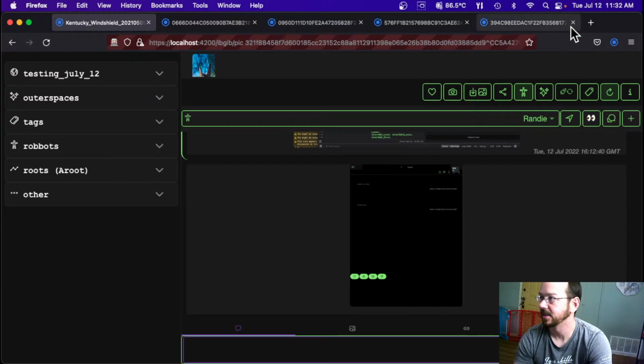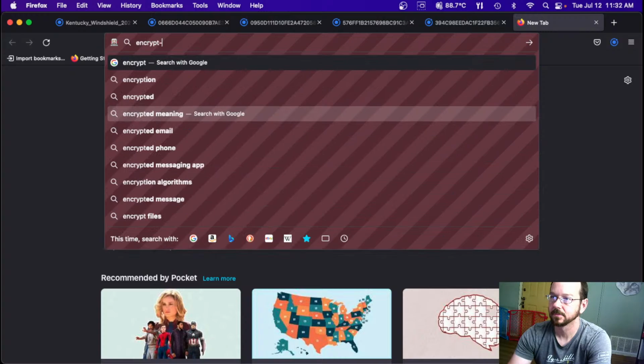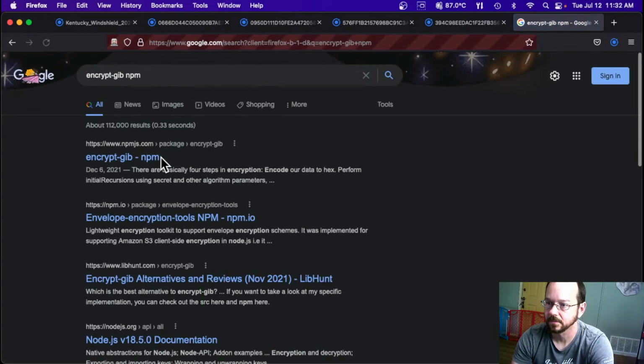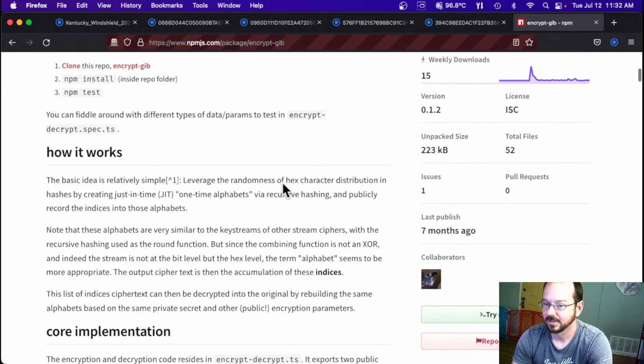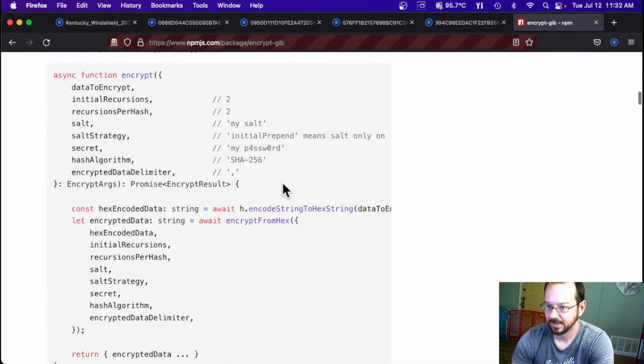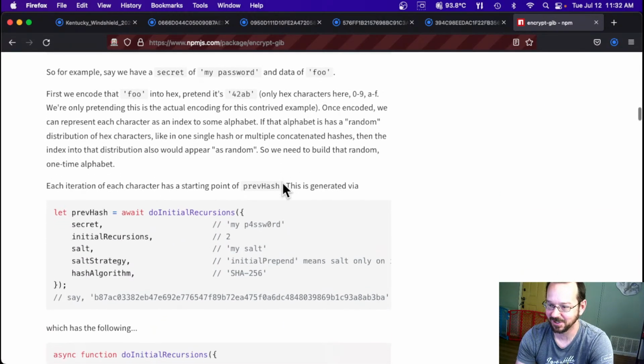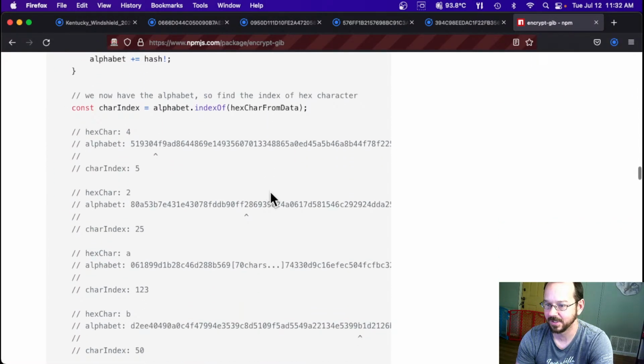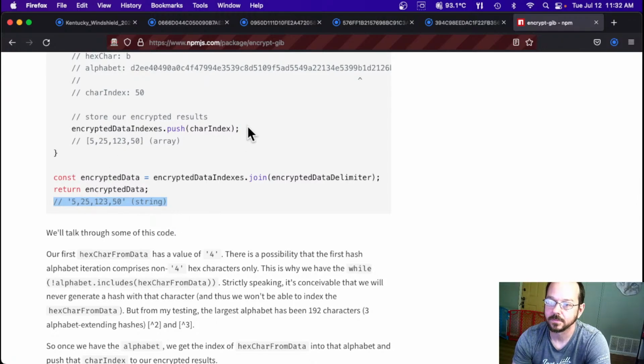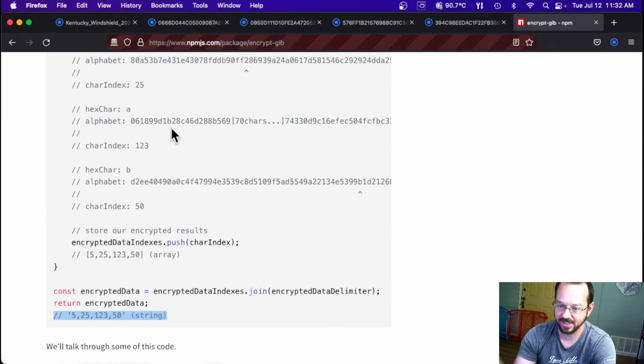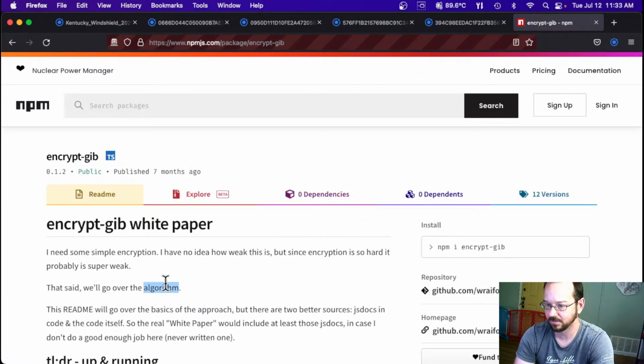All right. So, here, I'll go ahead and just, so you can see what that is. So here, encryptgib, if you want to look up that encryption, it uses hashing for encryption, not for signatures, but actual encryption. Here's what the crappy encrypted ciphertext looks like right here. So that is just an example of encrypting. The basics is, it converts your data to hex, and now because it's hex, you can use hashes as alphabets, and then you expand your alphabet. You record the indices of your hex characters into the alphabets, and it's very neat, very similar to very strong one-time alphabet approaches, blah, blah, blah.